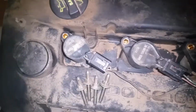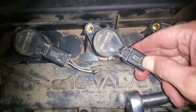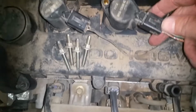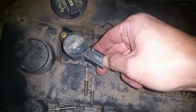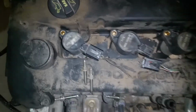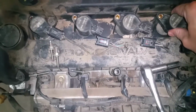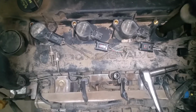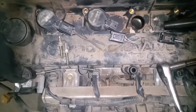With those out, we're just going to disconnect the connectors going to each one of the coil packs. Just push down and you're able to pull these off, and sometimes they can stick a little bit. So this one here is stuck, so I want to go ahead and get that, and then we're just going to go about taking each one of these out of here, and we'll just set them aside for now.